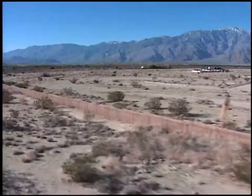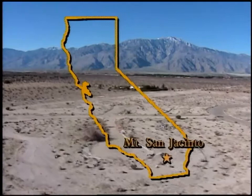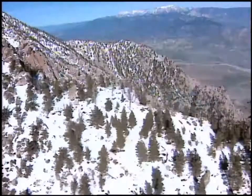It's also the location of two spectacular engineering feats — marvels that are recognized by engineering professionals around the world. If you're curious as to what these two projects are and why they're so remarkable, come on along with us as we continue our search together, this time on Mount San Jacinto, for California's Gold.